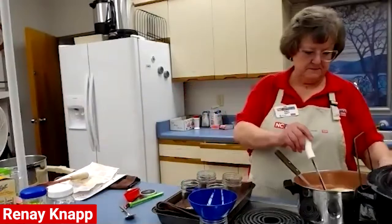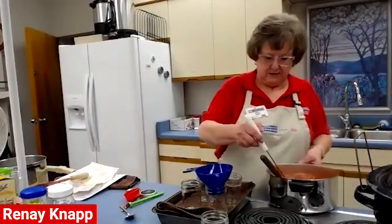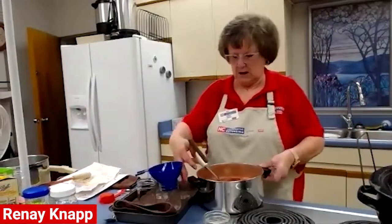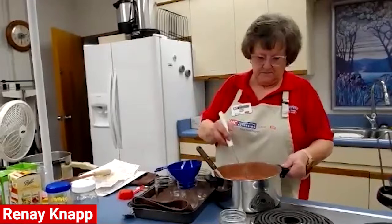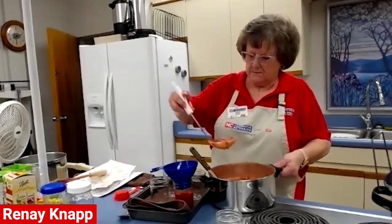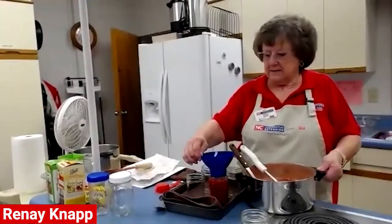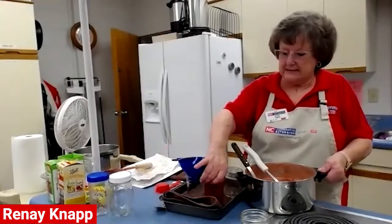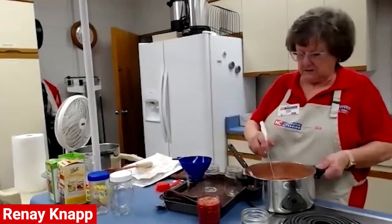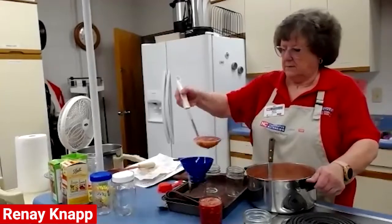So I've got my jars and I'm going to use my funnel and I'm going to ladle it in there. Space is at a premium. Mm-hmm. So I'm going to ladle it in there with jams and jellies. You want a 1/4 inch head space. And head space is the amount of space that is from the top of the jar down to the jam. So that looks like it's about 1/4 inch.